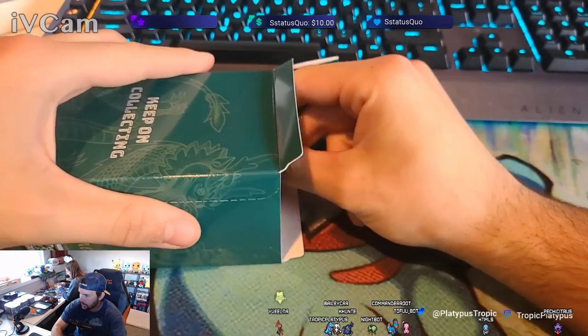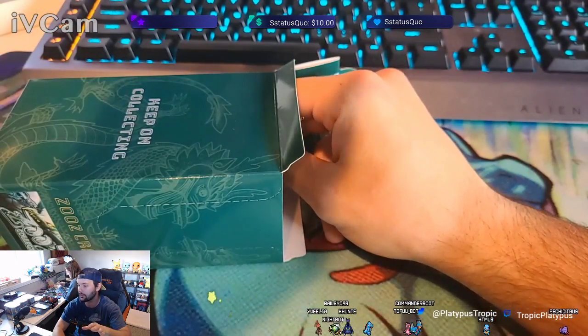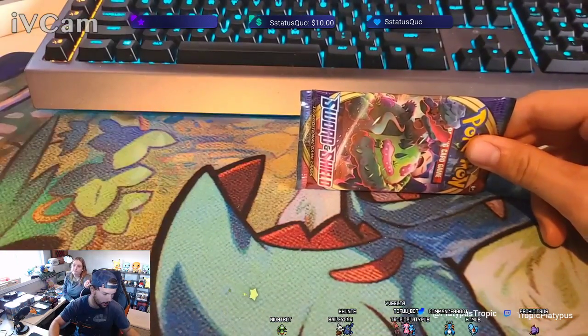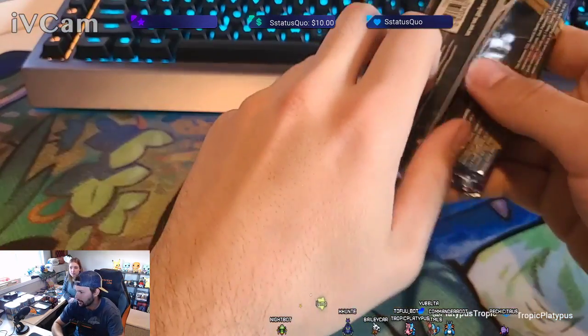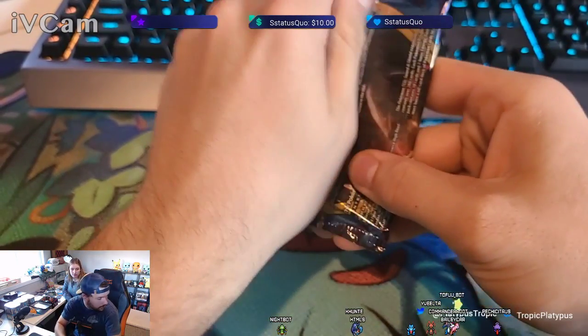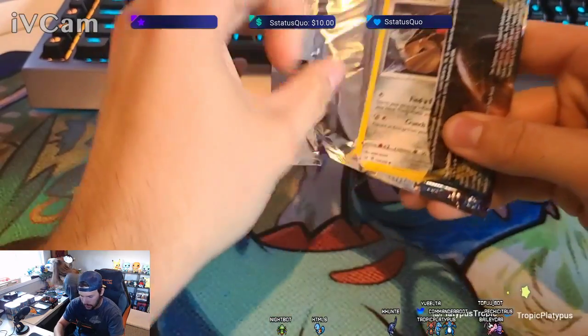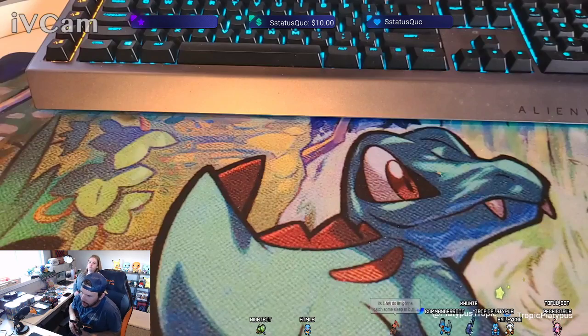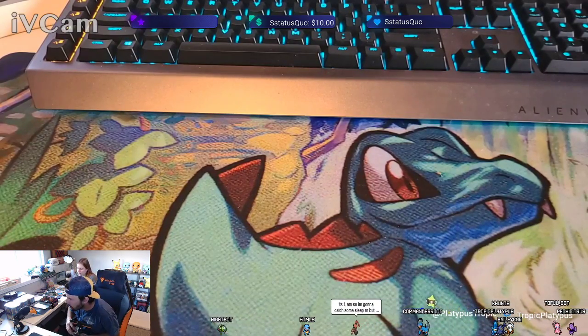All right, here we go. Next pack. Probably, I'm just going to take a guess here, Sword and Shield base set. What do you know? Is that the last one? No. We're like halfway through. The box is empty. Oh, it's got a good amount more. The nice thing, even though we're getting Sword and Shield base sets, it's so fun.